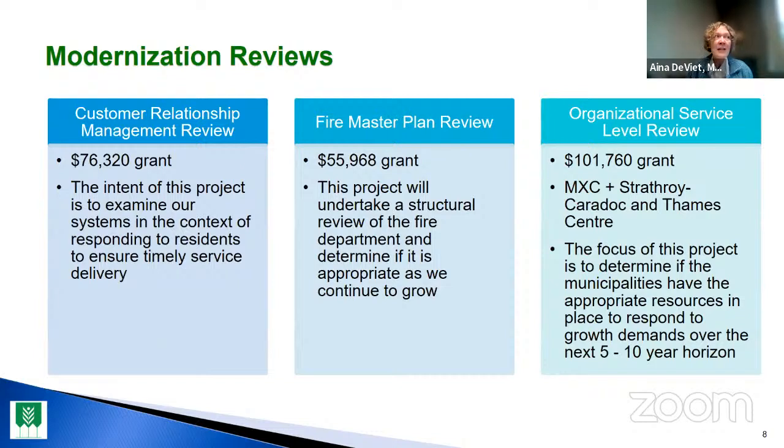I should note that these modernization projects are directly related to objectives that were identified by our strategic plan. And by gathering input and sharing information and working together with the county and our neighboring municipalities and community organizations, we can enhance our processes and we can leverage our partnerships. It helps to create a culture of innovation and continuous improvement. And ultimately, as I said, deliver cost-effective service to all of our residents.